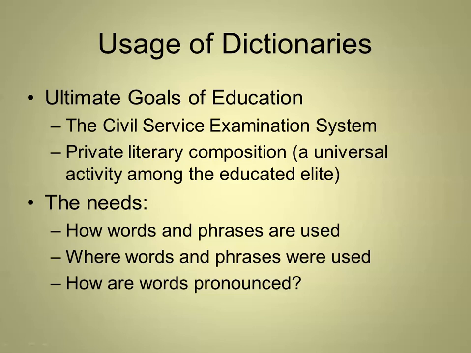Notice what the word means is not there. In other words, a definition is not there. We, in our context, think of dictionaries as necessarily providing definitions. Indeed, we often say, what's the dictionary definition of that? But in traditional China, definitions might show up, but not necessarily, because that wasn't a need of these early learners.